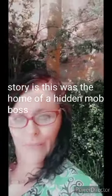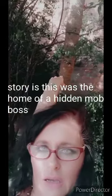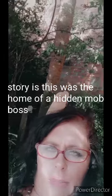Up there is the old apartments. So old apartments up there, that's an apartment building, and the coffee house is on the bottom, which is right there. See the tree? Way back in that tree. You know how many people probably done something, be like, ooh, I love this tree. I'm like, I love this tree too.